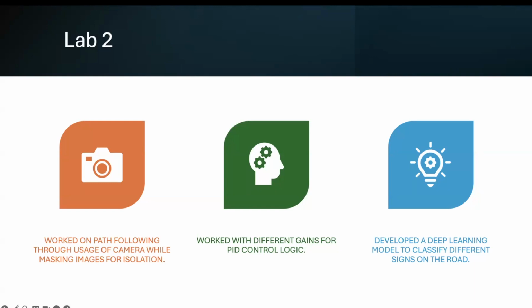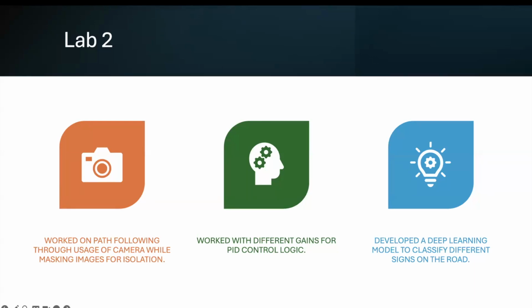After that, we worked with different gains so that we could implement steering control with PID control. This PID control allowed us to calculate the error between the current heading and the target pose. Because in the end, since we're moving, it will not always be precise, so we have to tune some of these values. With a high P gain, the robot will be more responsive, but it will cause some unstable oscillations. So by increasing the D gain, we were also able to achieve critical damping, which corrected some of these oscillations.